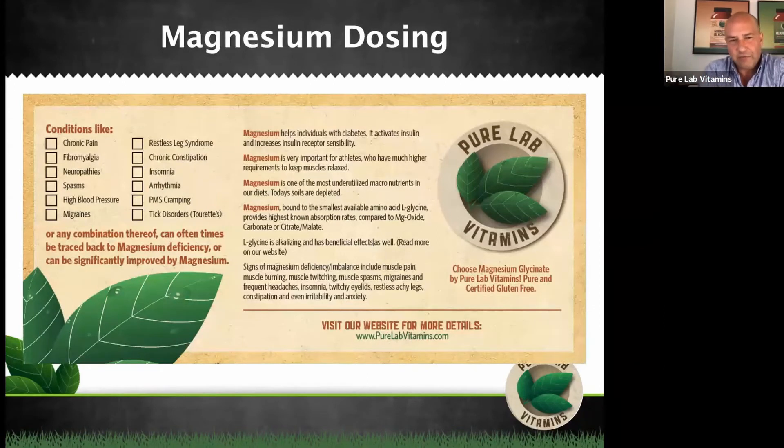This is the back side of our ad card for magnesium. You see these checkboxes here of the most common conditions relating to magnesium deficiency. If you as an individual can check off more than two of these checkboxes, to me that is an indication that you're already on the more severe side of magnesium deficiency. And you wouldn't believe how many people that I randomly show this card in the pharmacy setting kind of give me this chuckle saying, 'I can pretty much check off anything on this list.'